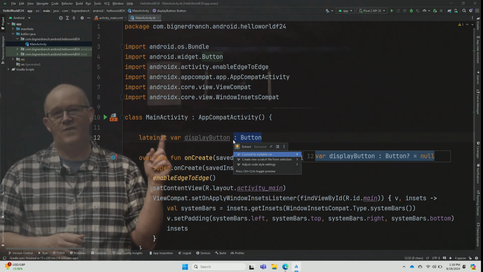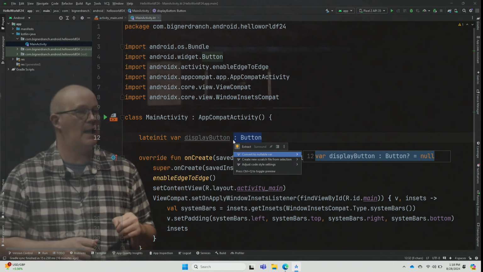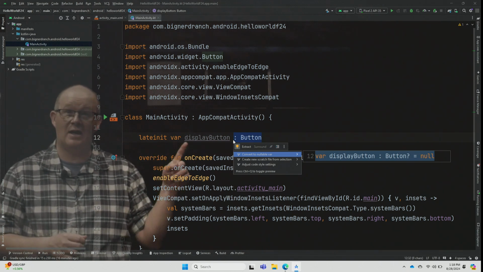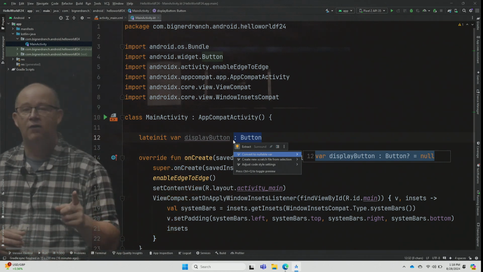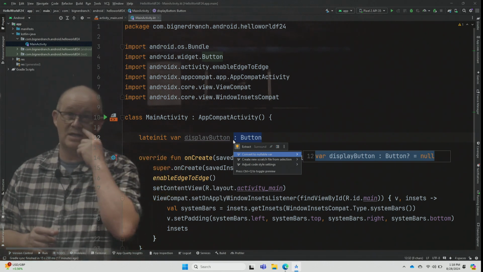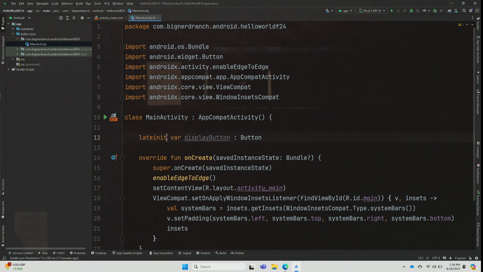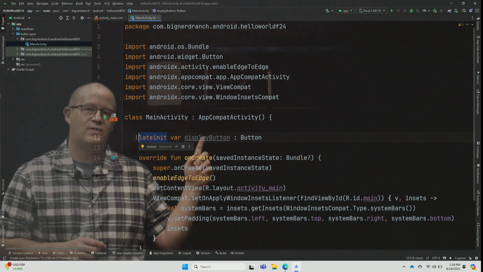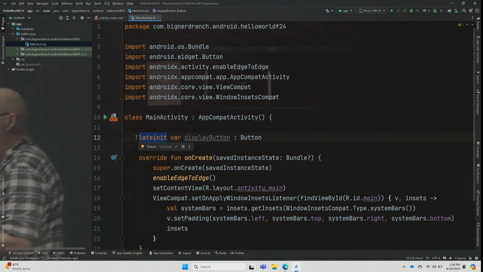Okay, var, there's two choices in Kotlin. It's either val or it's var. You know, in Java, you get the type up here instead of over there, and you don't have var or val. Okay, var means it's variable, it can change. Val means that it can't change, it is a constant. Lateinit is a promise. It says, I'm not setting the value of button now, but before I use it, I will. Okay, so that's that line.